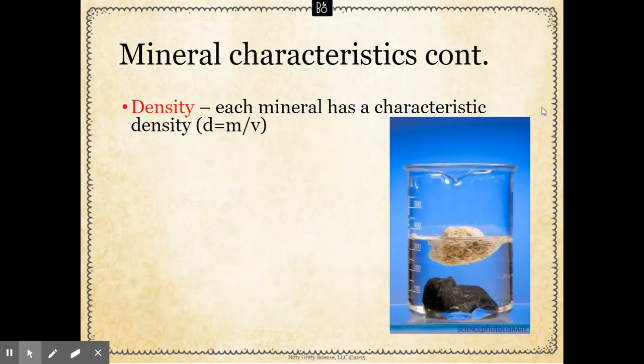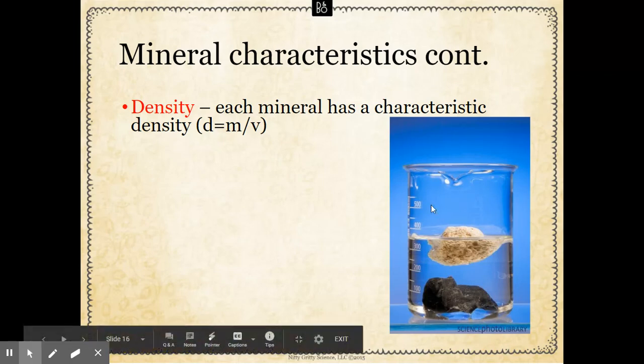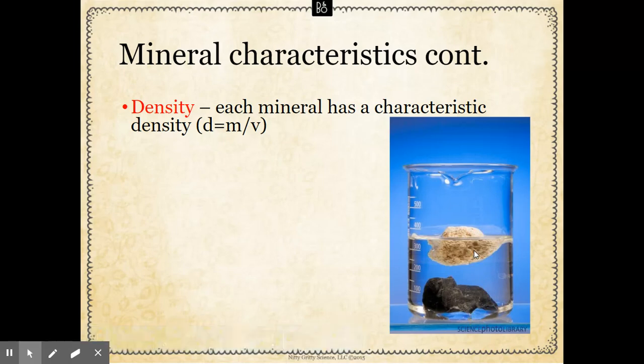Another way we can test minerals to figure out an unidentified mineral is its density. So each mineral has a characteristic density. And so again, if we just put it in water, if it sinks, we know it's more dense than water. If it floats, it's less dense than water. And while this is a great indication and it tells us some things, it doesn't tell us everything. So that's why scientists have come up with a formula where if we can take its mass and then take its volume and we divide mass by volume, we can find its density. And that just again tells us a lot about its properties.